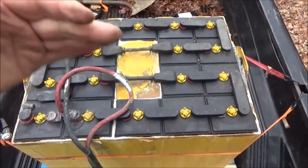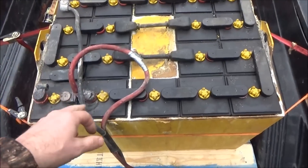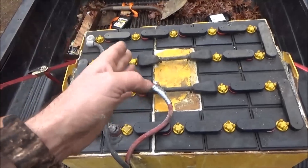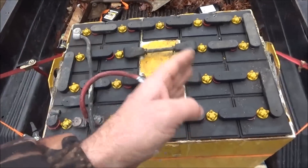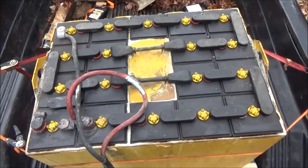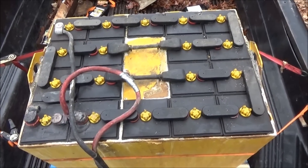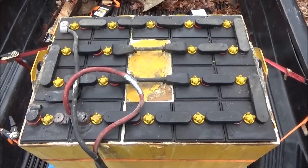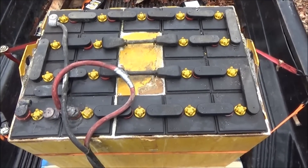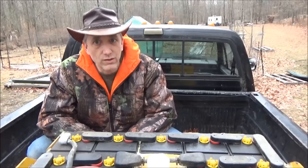I'm going to separate the battery banks into three 12-volt sets. I'll cut them off at six, so I'll have six cells in a row in series, then cut the connection, then the next six, cut the connection for the next five. I will charge them as 12-volt battery banks on my generator and see what I can pull out of these. We'll go get the voltmeter and the water next.